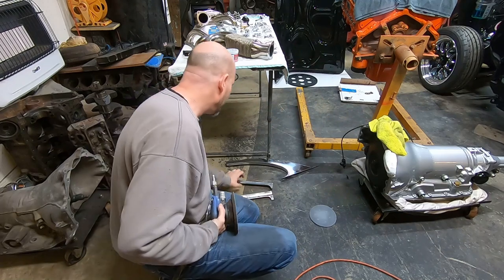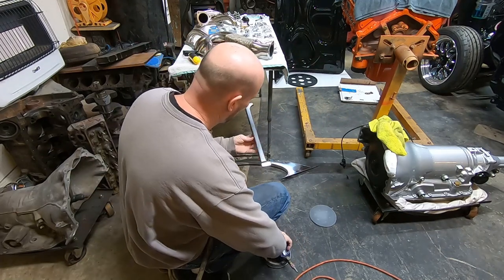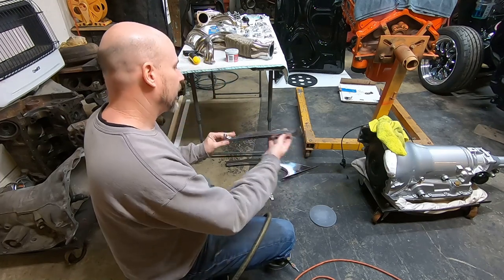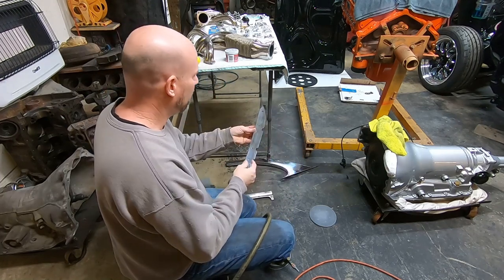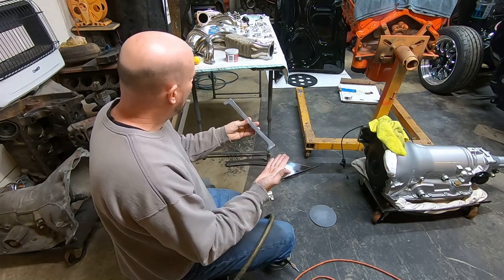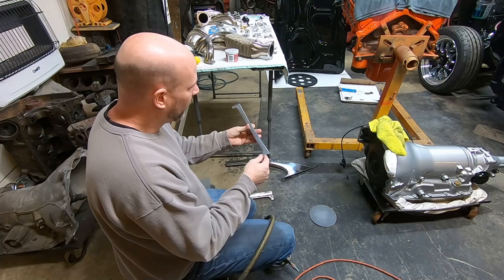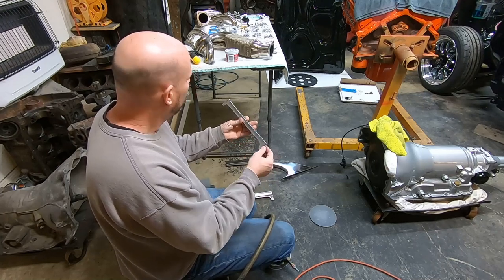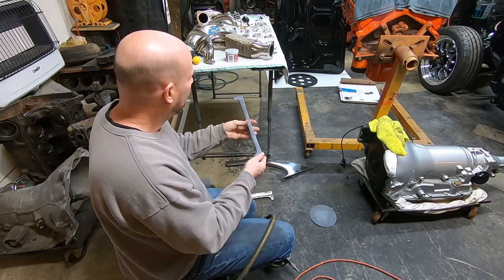So I do what I can with what I have. So what I did was, this is a piece of A-pillar stainless for a 2-door hardtop, probably 4-door hardtop as well, 56 and 7, but this is for a 55 2-door hardtop. This is not in too bad a shape. It does have a few little scratch marks here and there. I do see a little bit of a rough area down here on the corner edge. I'm not really going to worry too much about it.